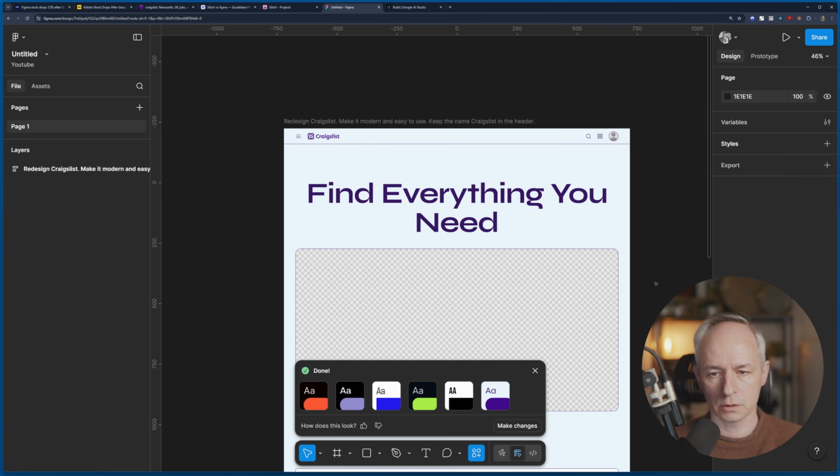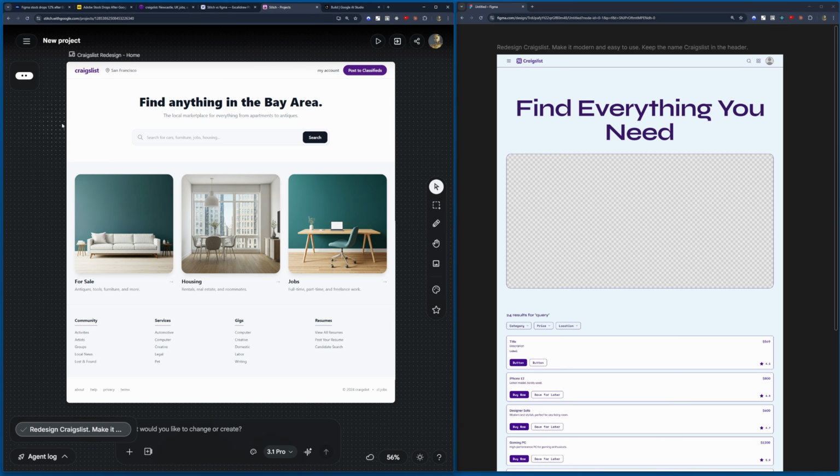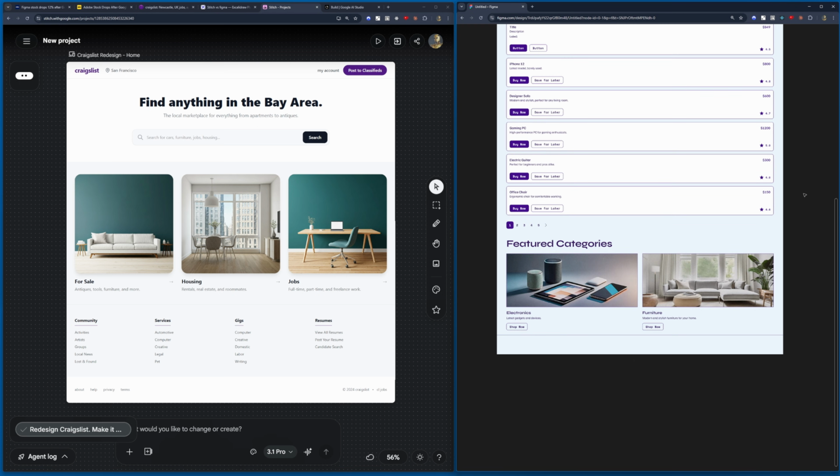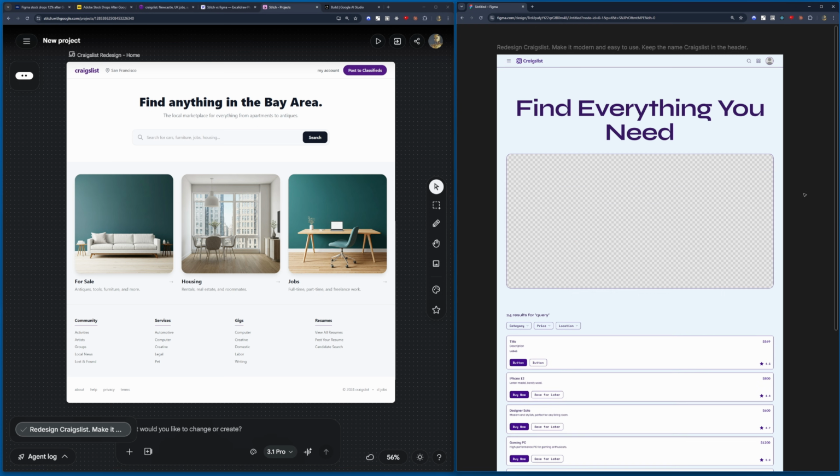This is not good. The left-hand side is the generation from Stitch, nice and clean, something that I would definitely go and visit. The right-hand side looks like a low fidelity mock that was put together in 5 minutes. Because it's obviously Figma Design, you get the chance to move things around because it uses auto layout. So that's a big benefit in terms of what Figma provides. That could be very useful.